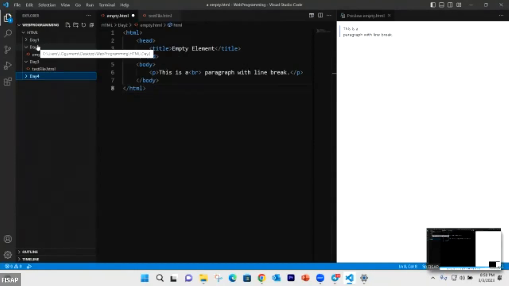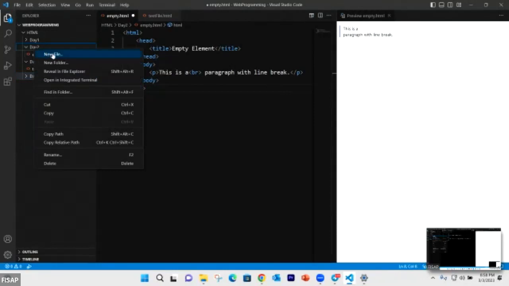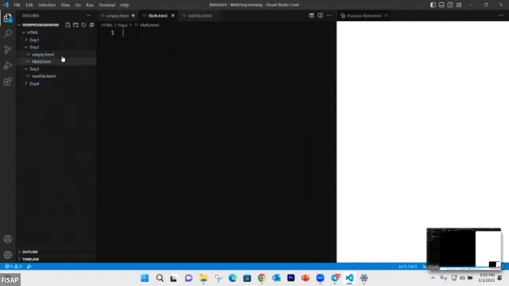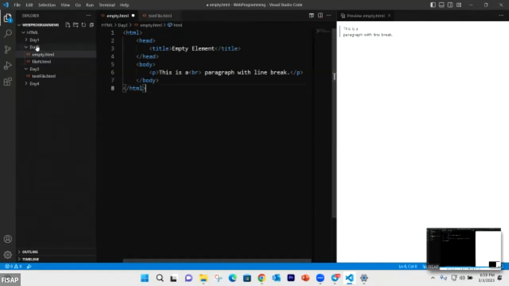So now create your file. Inside that folder, right click on the folder and then say new file, okay? It brings up this box for you again. Then type in the name of your file, maybe file.html. Always include the .html. And then you press enter. Once you do that, it will open a file for you here. Okay, but I'm going to close it. So that's how you create your new folder, and then you also create a new file to write your code in.